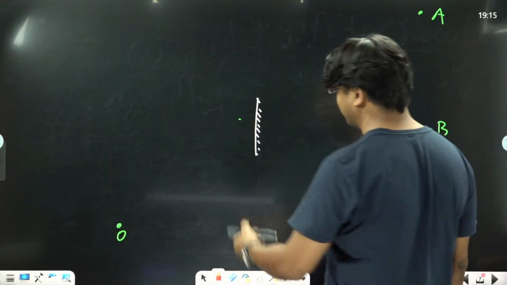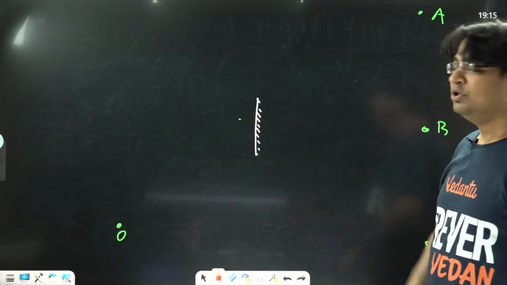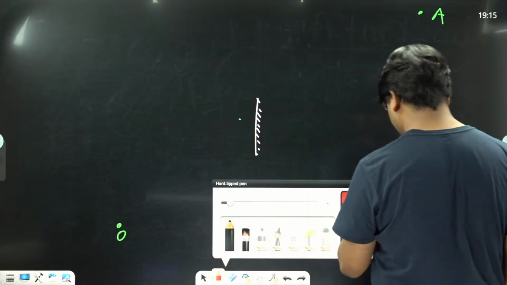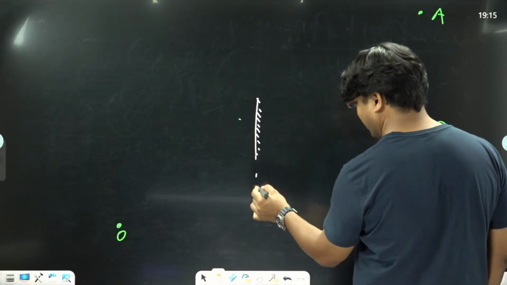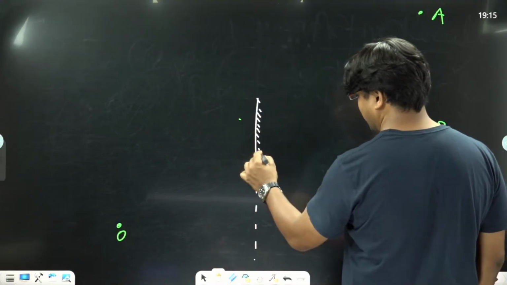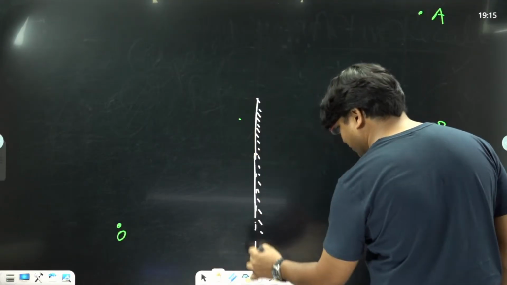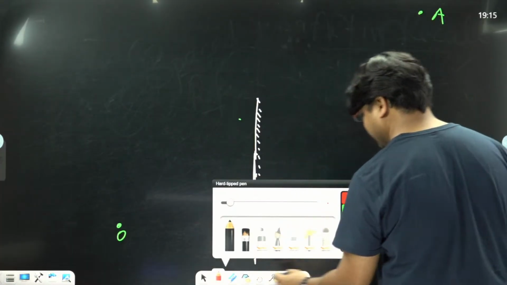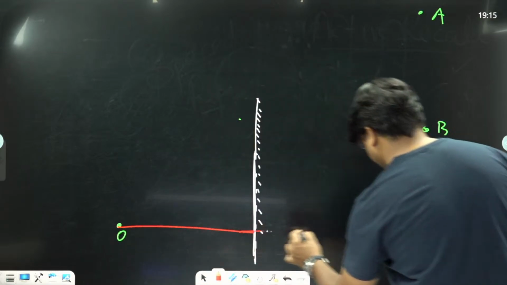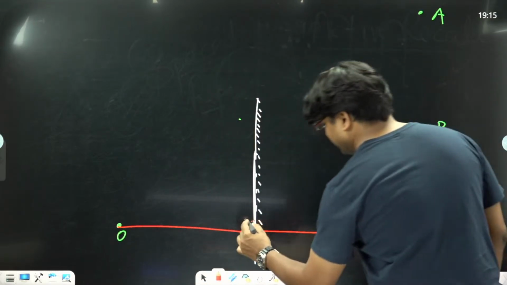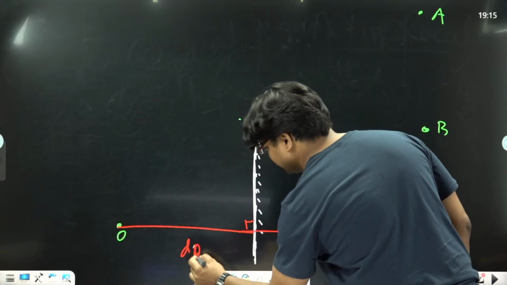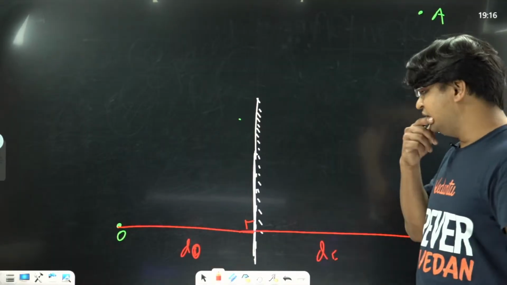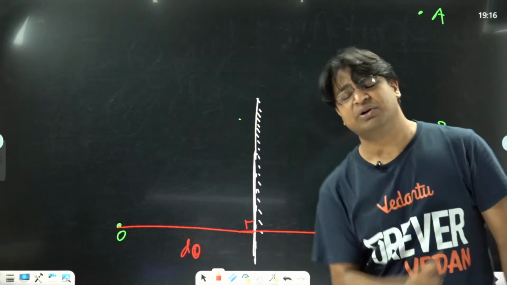Now if you ask, how do I drop the perpendicular then? What you can do is extend the mirror, even if it is given only in this much portion. You can imagine it to be present here also. If the mirror would have been here, it would have been very easy for us to locate the image. You would have dropped the perpendicular, extended it, and reached somewhere here. Whatever this distance was, let's say d0, at the same distance you would have obtained the image. But you will ask, sir, the mirror was not present here, how did you extend it?